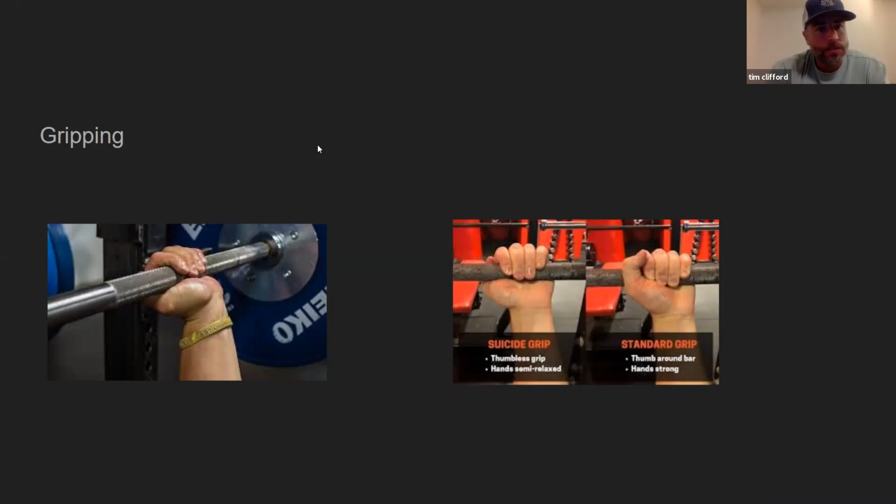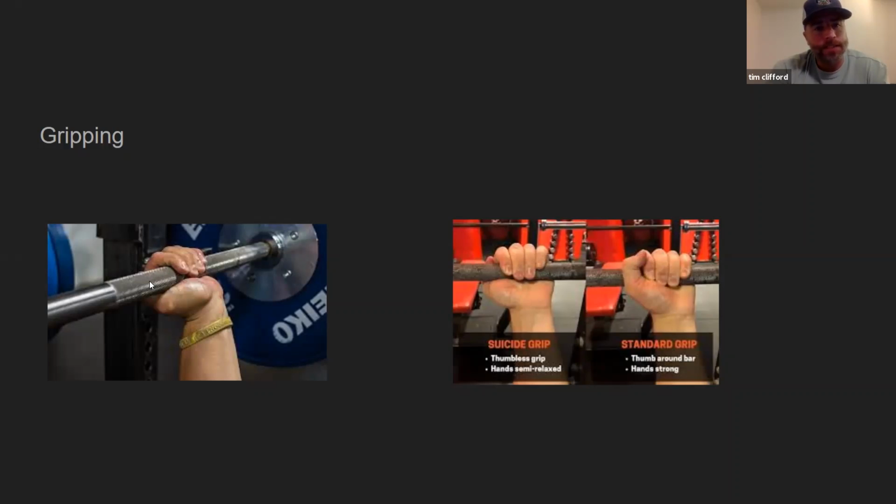On a press, I was taught many years ago that both of these were called false grip, but apparently this is not called a false grip anymore, or my teacher was wrong. So if I'm in a pressing position and I do everything with false grip, because I do have overdeveloped forearms from tons of baseball over the years, this is what's called a false grip. It basically just means I'm going to take my thumb and put it on the same side of the bar as my fingers.